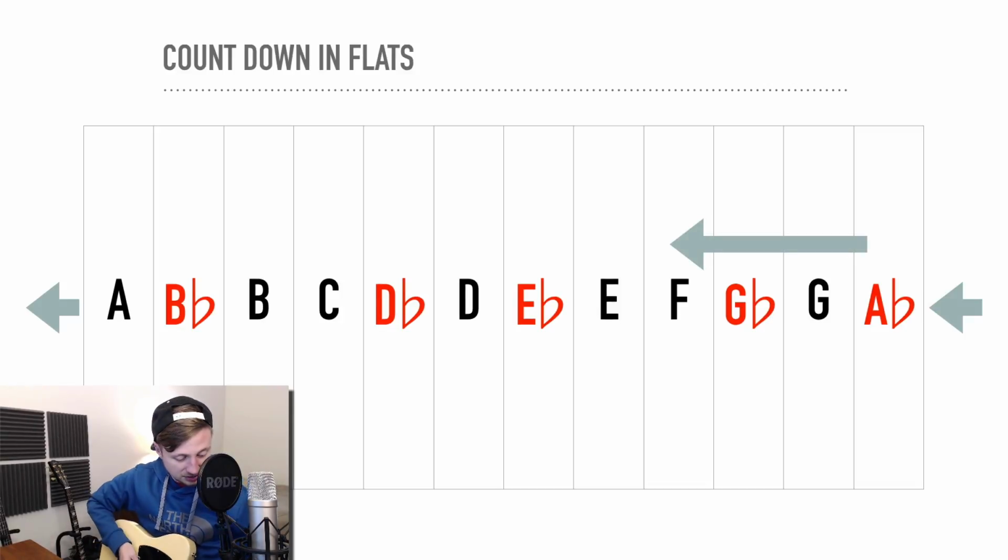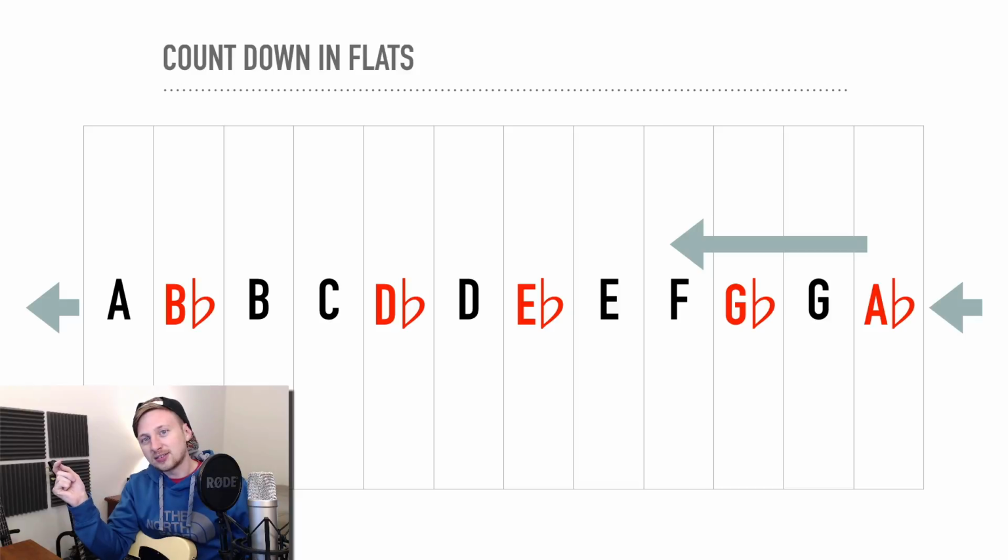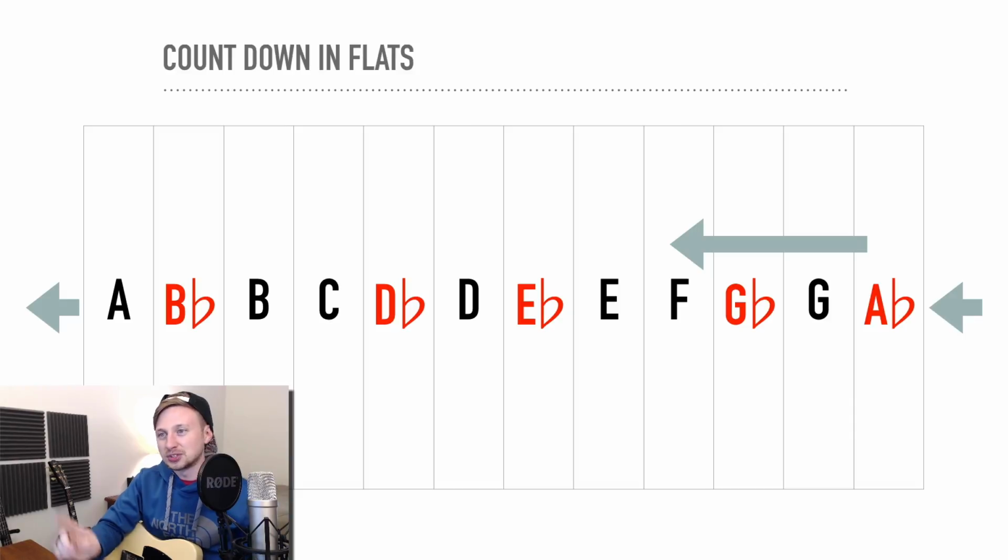And the same thing on your instrument: A flat, G, G flat, and work your way all the way down. Again, this is going to reinforce the idea that flats are lowering notes, sharps are raising them. And what it's also going to do is reinforce just the musical alphabet itself. You're going to remember the BC EF rule pretty quickly if you do this just a few times.